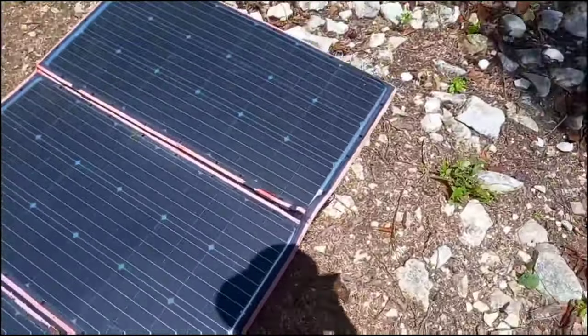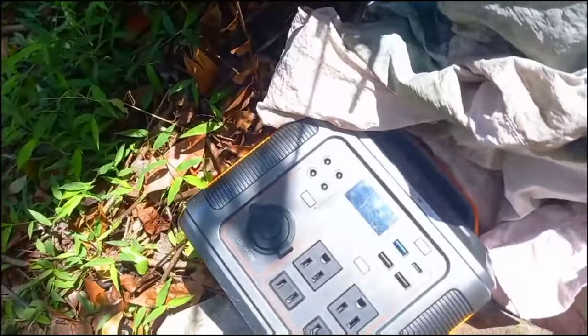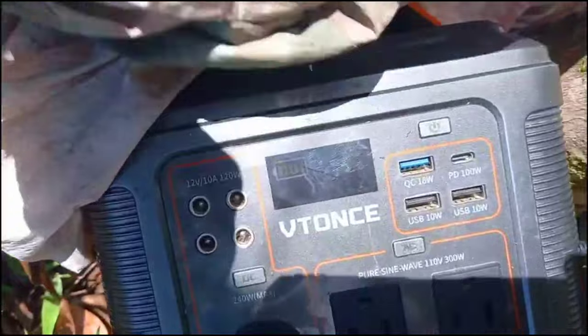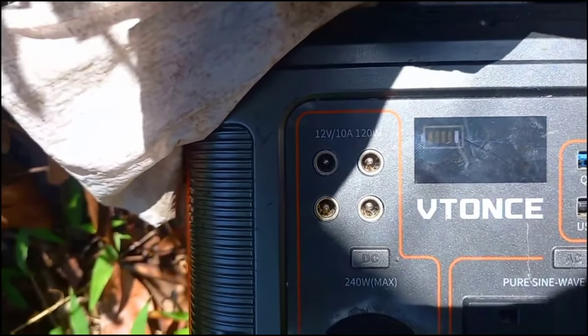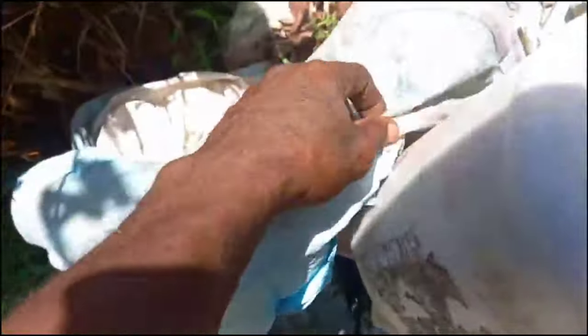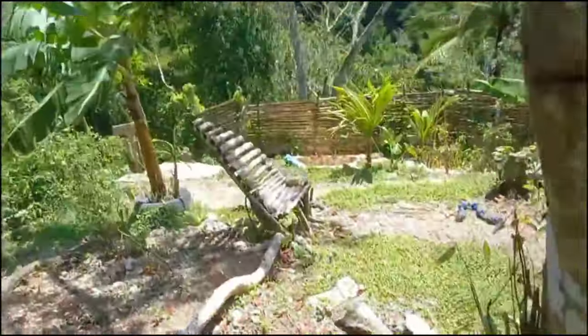So this is what I use for the house. And as you see, I'm going to have two bars, yes, sir. Yeah, man, one is blinking, so it's charging. Yeah, man, kind of protect it from the sun. Give thanks.